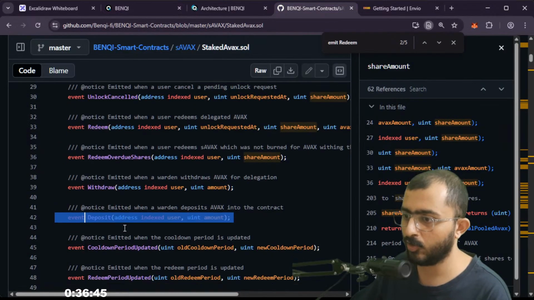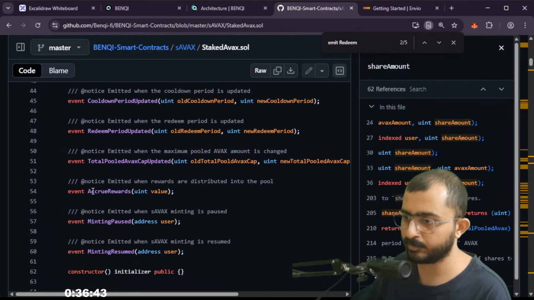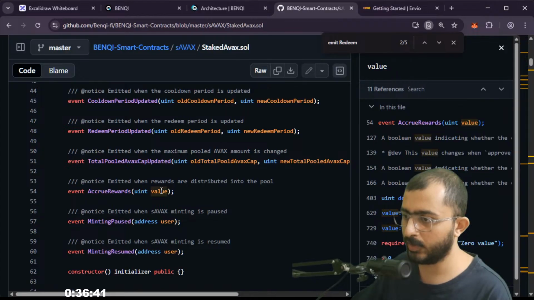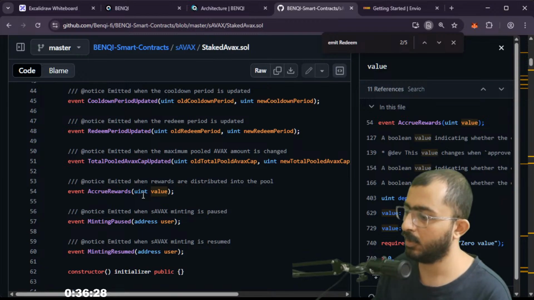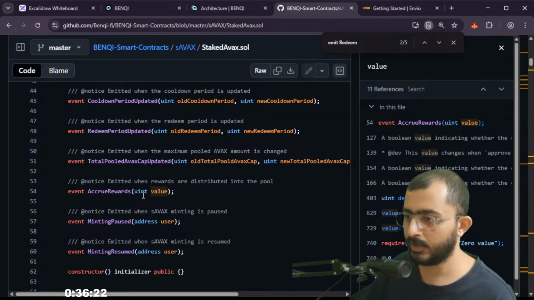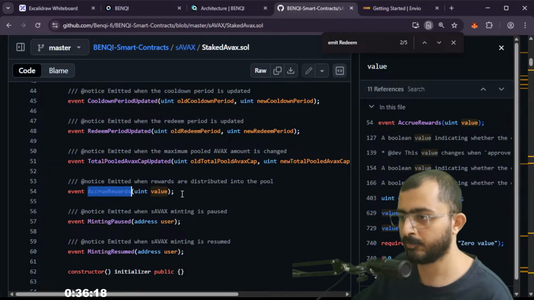Also, another thing was rewards, right? We saw the accrue rewards value. When this value comes, we will increase the total number of AVAX. So the total AVAX delegated amount will go up when this event is emitted.